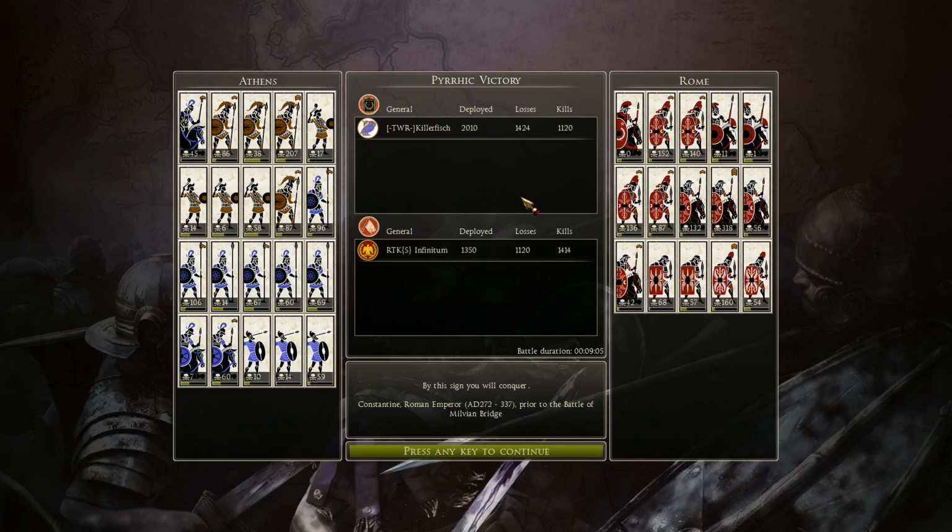What kind of Roman build would you bring? Why would you bring 6 cav against Athens? Some of his cav did really well, but most of his cav was a waste of money. Like 2 of those Praetorians and 2 of the Soki Equites did absolutely nothing in that battle. Yeah, I would bring 10 infantry. I would just bring lots of infantry and maybe even some gladiator spearmen, believe it or not.